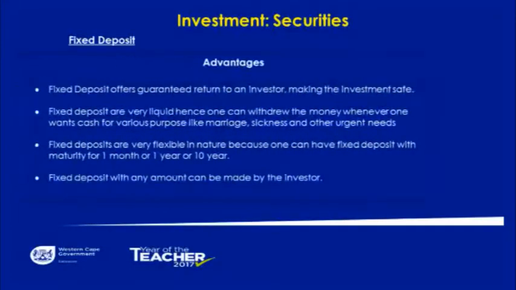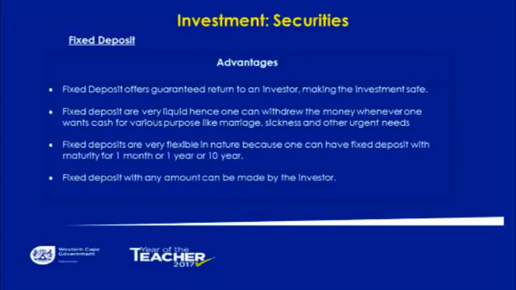Fixed deposits. Advantages of fixed deposits. A fixed deposit offers guaranteed return to an investor. Fixed deposits are very liquid, hence one can withdraw the money whenever one wants to. A fixed deposit is very flexible in nature because you can have a fixed deposit with the maturity for 1 month, 1 year or 10 years. A fixed deposit with any amount can be made by the investor.